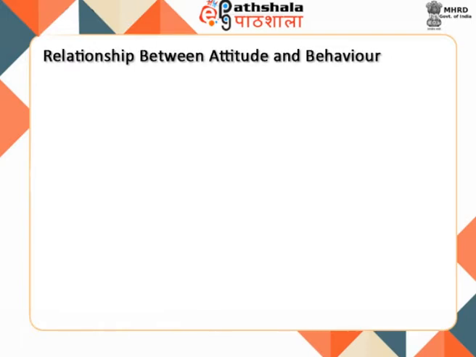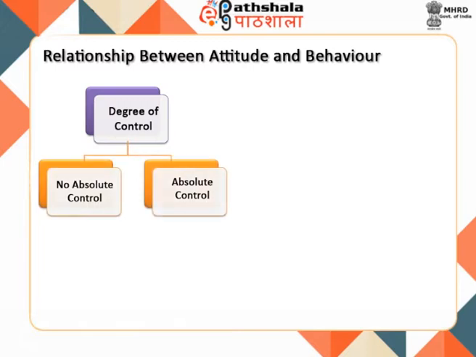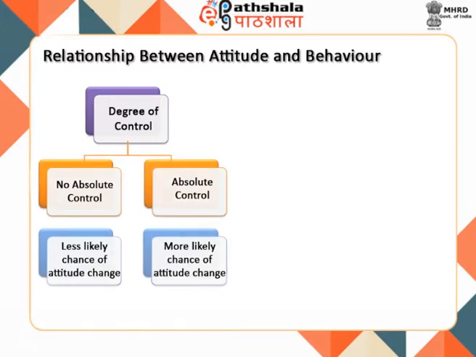Secondly, the assessment of the degree of control which the individual thinks that he or she can exert in a given situation. If the individual thinks that the dissonance is caused by something over which she has no absolute control, then there is less likely a chance of attitude change.